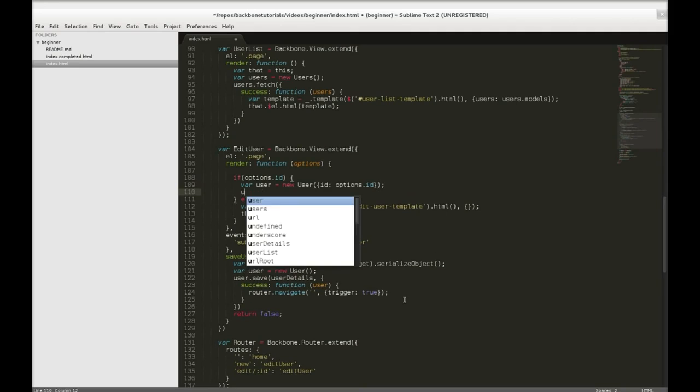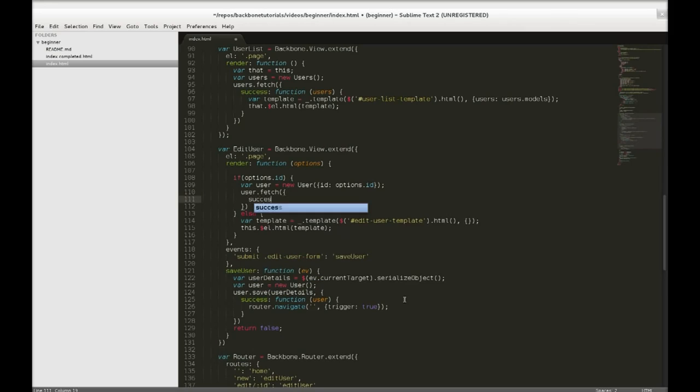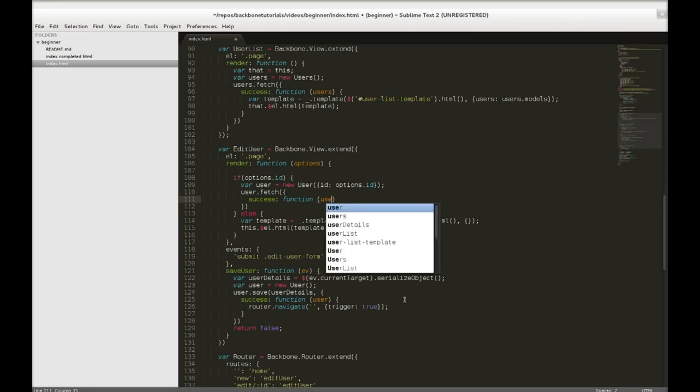So I can now perform a user.fetch, which will trigger on the server. It'll trigger get users and the ID of the user. And we can pass the fetch function an object, which will contain our success callback, which will return the user.